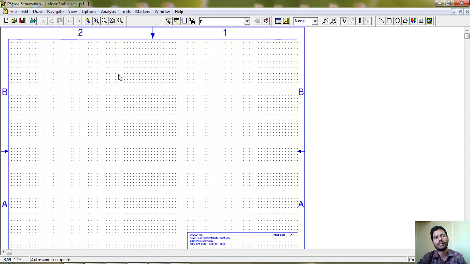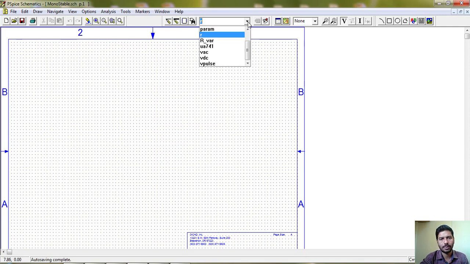We are using PSpice 9.1 student free version, and this is how it looks. This is part of the ability enhancement course offered at VTU Belagavi. We have already covered 10 experiments. This is the 11th.